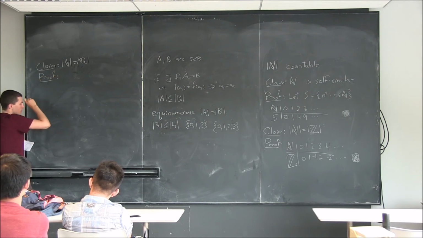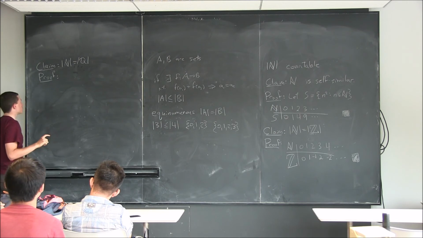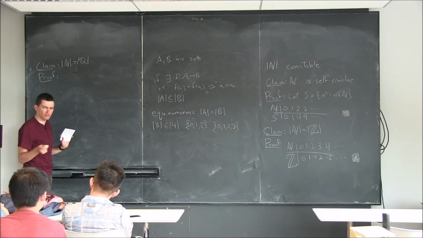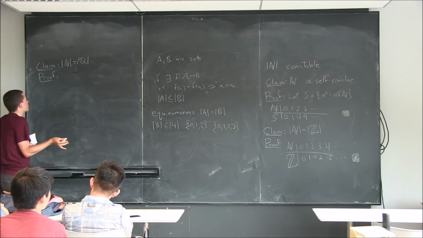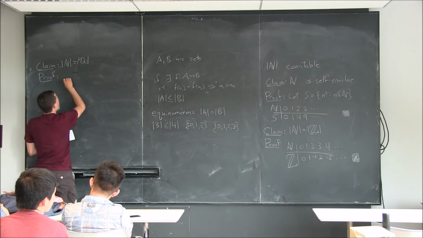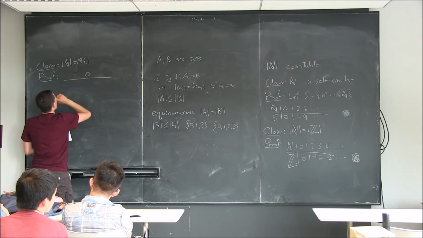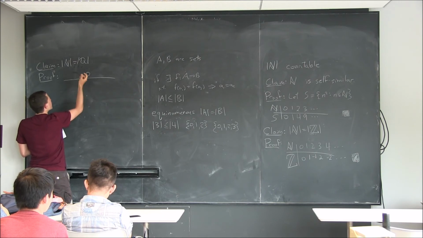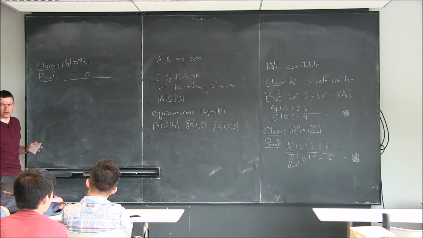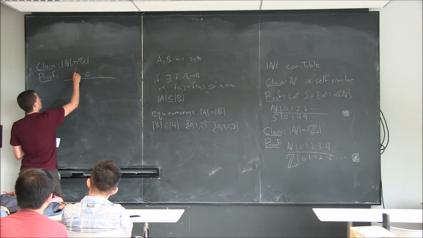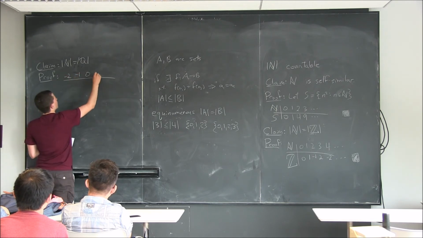Okay, how do we prove this? So again, I'm going to operate under the assumption that our denominator is positive. It doesn't really matter. It's just a little bit simpler. And then up here, we're just going to list integers, right? So we already know the integers are the same size as the natural numbers. So as long as we show that they're the same size as Q, then we're fine.